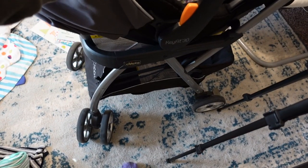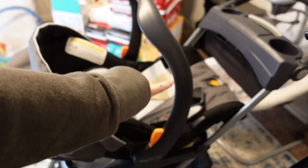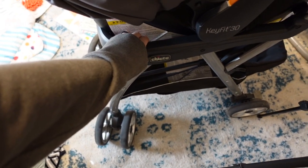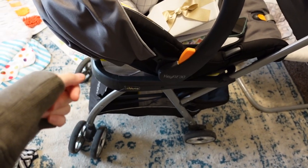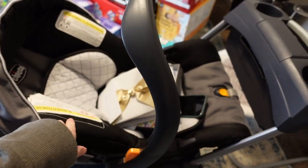Just recently got this stroller. It's like a caddy for the car seat that we already own, which is the Chicco KeyFit 30. I got the Chicco caddy. Someone was selling it on Facebook Marketplace. And so it was like 40 bucks compared to like 100. Got that, set this up just to see how it works. It folds up really nice. Probably closer to when baby's gonna be born, we will install the car seat.